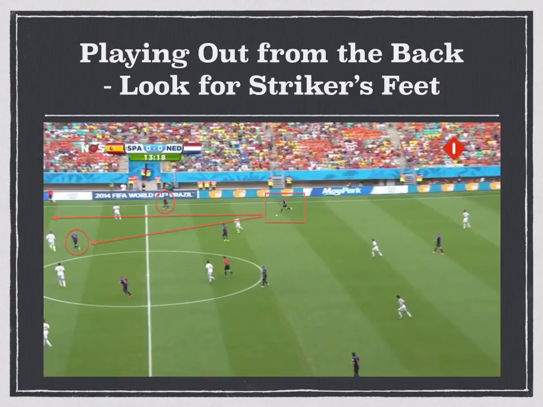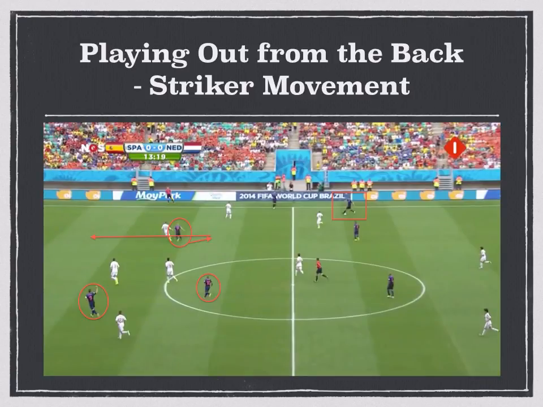Second option he's got is playing it in behind the opposition's fullback into that channel for the striker to run onto. But look for the striker's feet. Striker's movement then, he started to come short for the ball, but when he's noticed that the pass isn't going, he's now spinning in behind that striker, so he's looking to attack that space in behind. So that's the striker movement we're looking for. You can also see the attacking midfielders starting to come short, side to side movements rather than up and down, coming towards the ball. And the other striker on the left, he's got his hand up there, number 9, he's offering for that big long diagonal pass over the top.